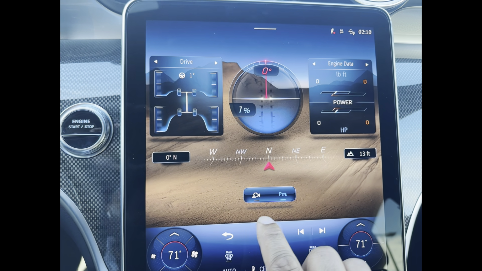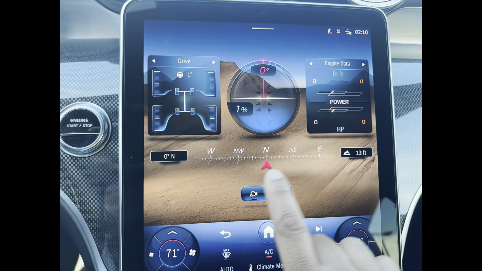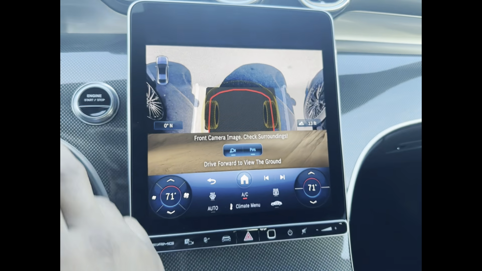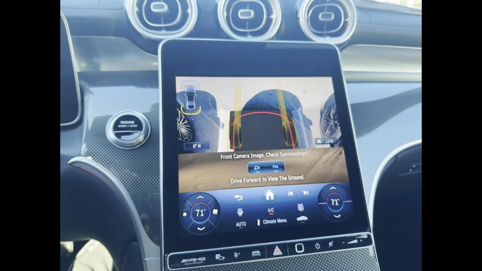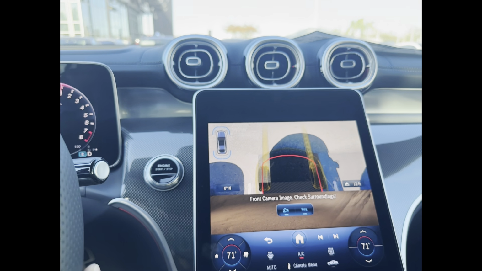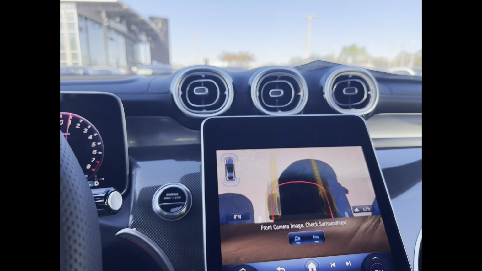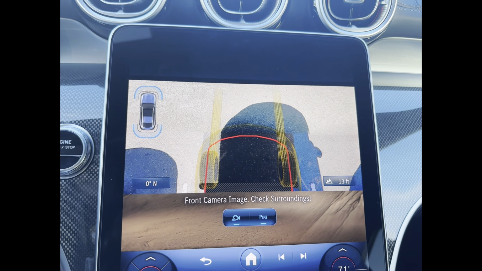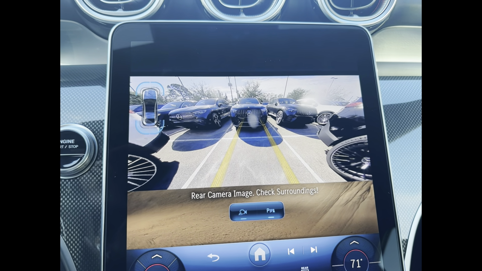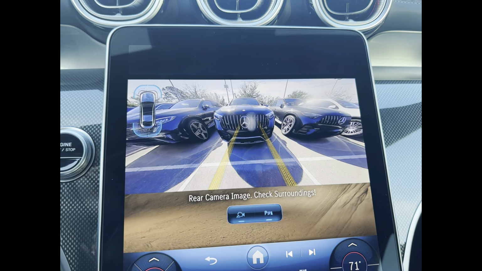And this little icon is fun. This is an off-road camera. Basically, this will show you whatever is underneath your car. I don't know what that's going to be useful for, in all honesty, but you can see what's underneath your car. We're gonna back up now.